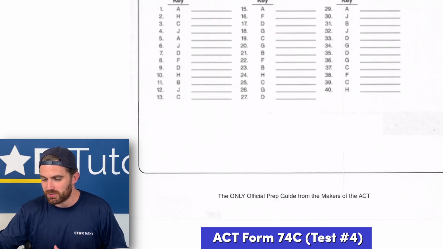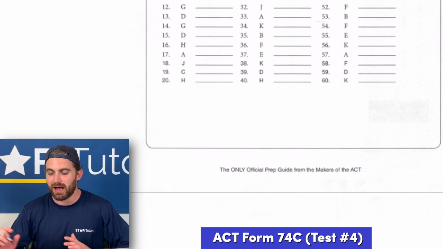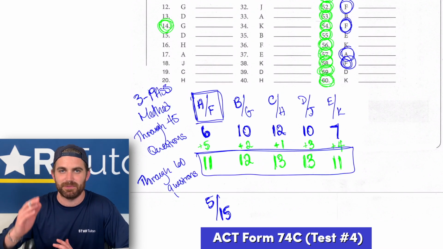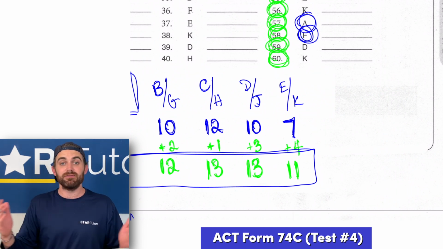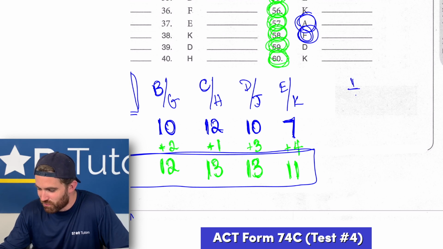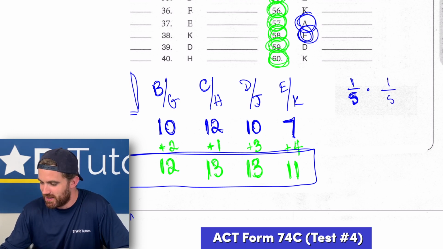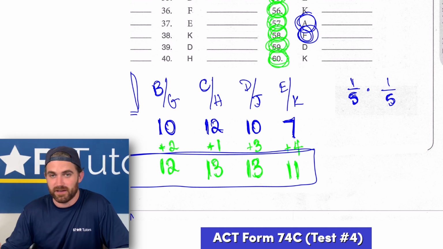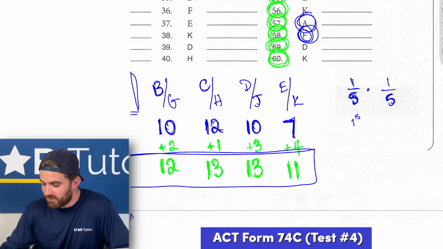Now, why is this so hard to do? It's really hard to do, guys, because our mind tells us that we don't want to just guess the same letter down. We say to ourselves, well, what happens if I just guess randomly and I could get every question right? What I want to show you is that if you were to randomly guess every single one of these 15 questions, right? You have a 1/5 chance of getting each of these questions right. You would do 1/5 times 1/5 times 1/5, 15 times. That would be 1 to the 15th power over 5 to the 15th power.